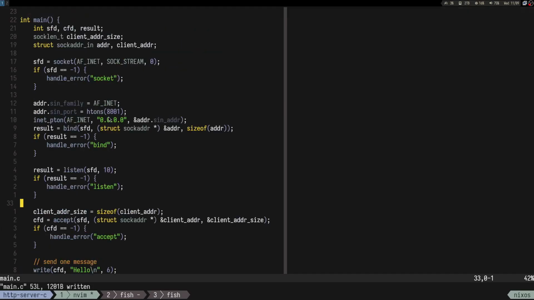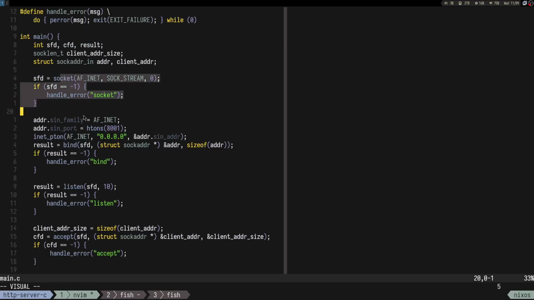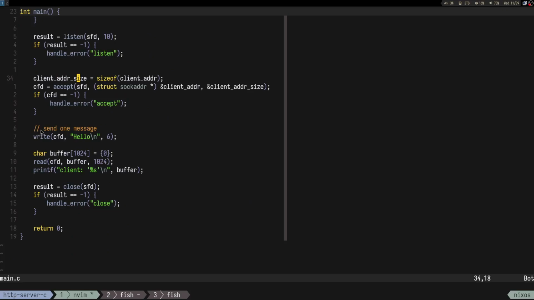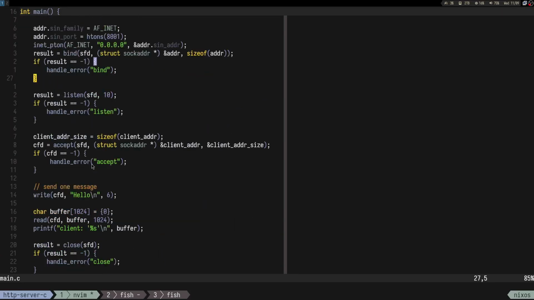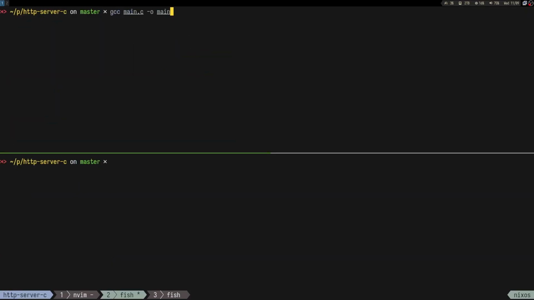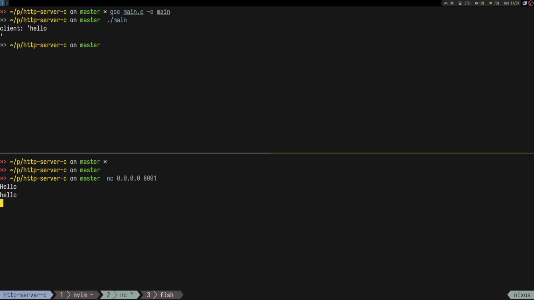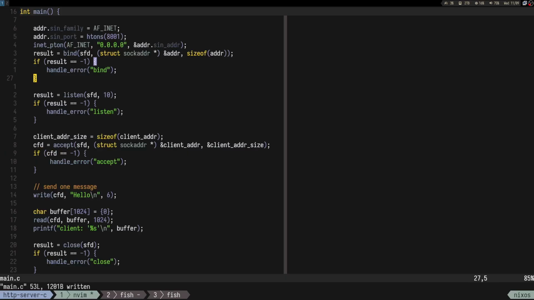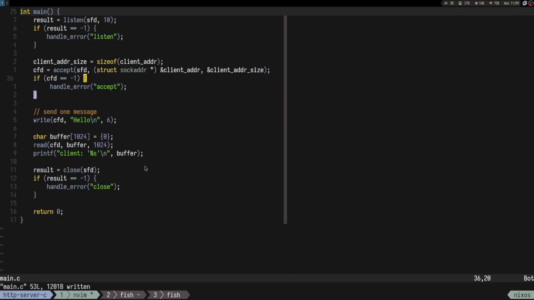All right, so last time we managed to implement really basic networking using sockets in C. What we did was just send a message from the server to the client and read one message from the client and print it on the server. Now, the only issue is, I guess it's not really an issue, but you can only send one message and then the server stops, right? So what we would like to do is be able to respond to one client and then be ready to respond to the next client.